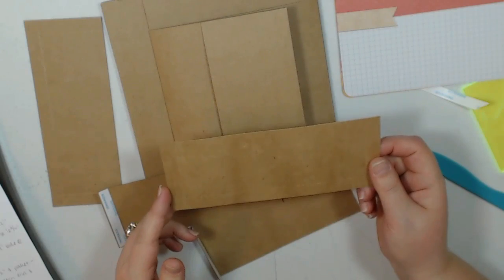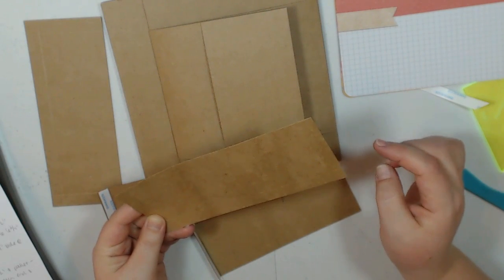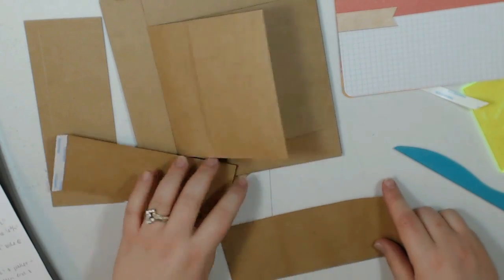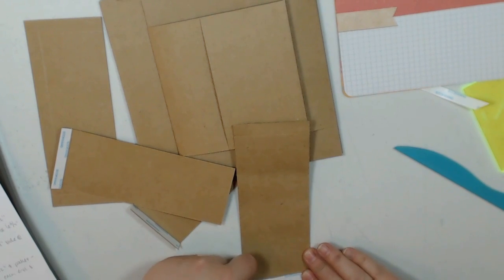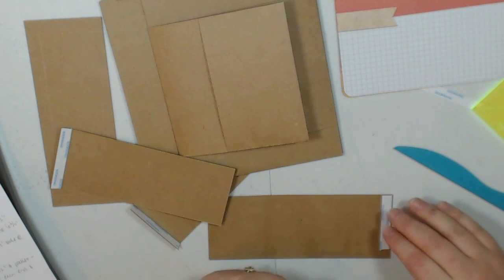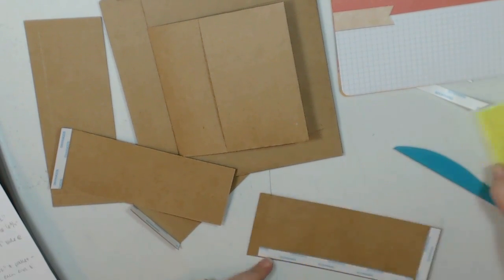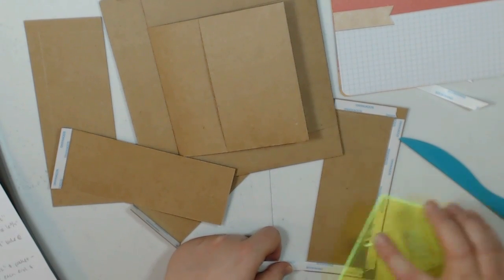So you're going to cut two of these pockets at 7 1/4 by 2 3/4, score on the 7 1/4 inch side at 1/2 inch on each end, and on the 2 3/4 inch side at 1/2 inch. Go ahead and add your tape. And let's add these. I think that's what I did. I added the pockets before I added them on, so that way I knew where to attach them on the base page. I'll show you what I mean in just a second.